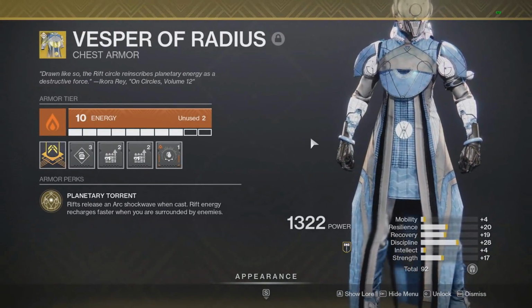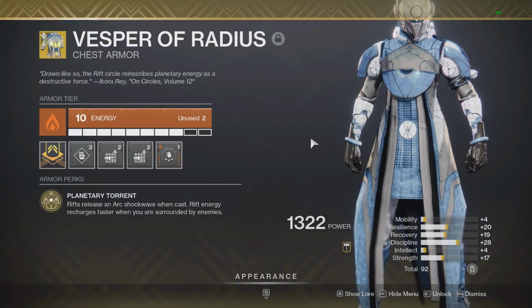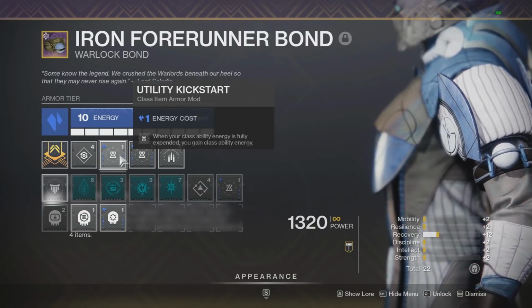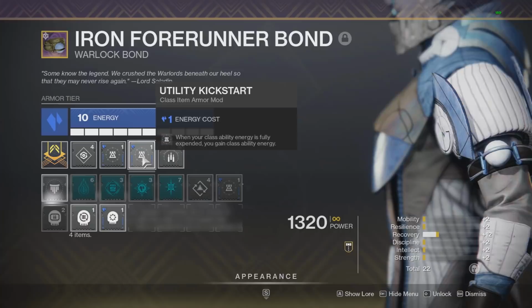And as you saw, we are using the Vesper Radius exotic, which will create a burst of arc energy whenever we place our rift. Then we'll also get our rift back quicker while surrounded by enemies. So along with the fragment we already showed off, we also have 2 stacks of utility kickstart on our bond that will give us class ability energy when we use it.